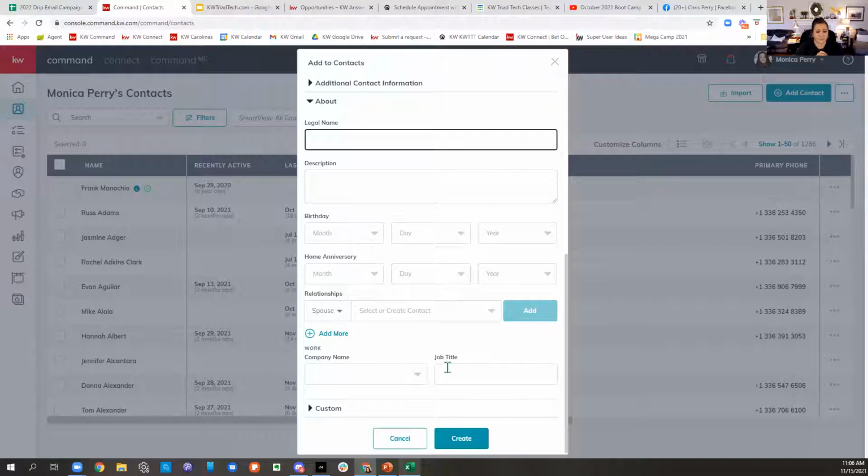My philosophy with relationships, my kids are 13 and 16. They can't buy a house right now, right? I'm not going to create their own contact for them yet. I would actually use the custom fields to remember somebody's kid's name. However, if it was my mom that was your contact and I'm her daughter who is in her 40s and can purchase a home, then you may want to add me as a potential contact, right? So you'd want to have a contact for me, but have me connected to my mom. At that point, you could drop down and say it's her daughter and type the person's name in. And like I said, you can add up to 3 connections as far as relationship goes in the system.